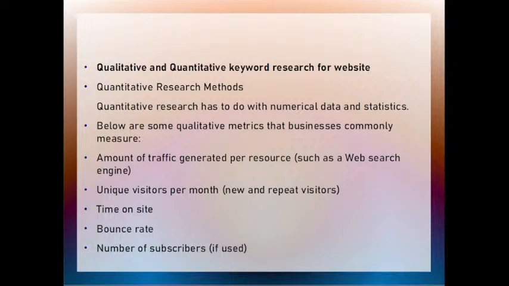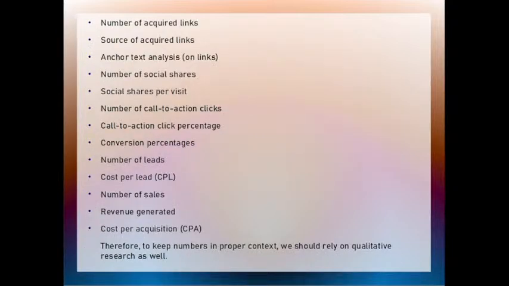How to check the bounce rate? It means the number of visitors who visit our website and navigate off the site after viewing only one page. So with the help of bounce rate we will check all these things. Then number of subscribers, how many subscribers come to our website. Then number of acquired links. Acquired links means acquiring hyperlinks from other websites to your own website.